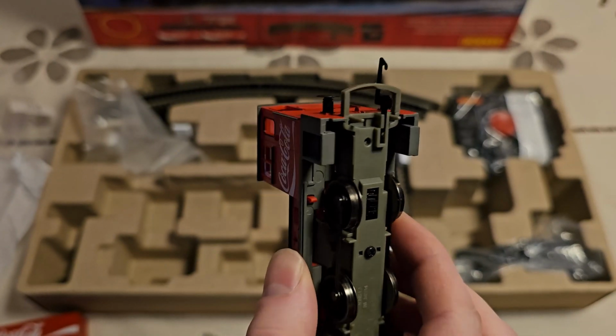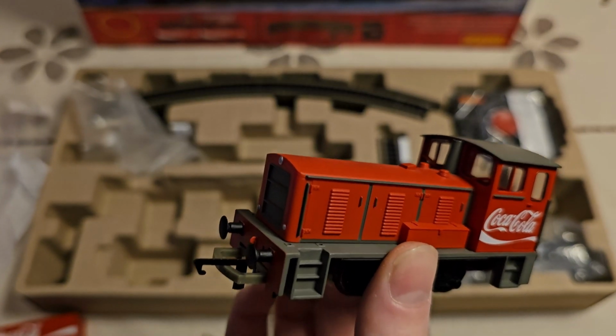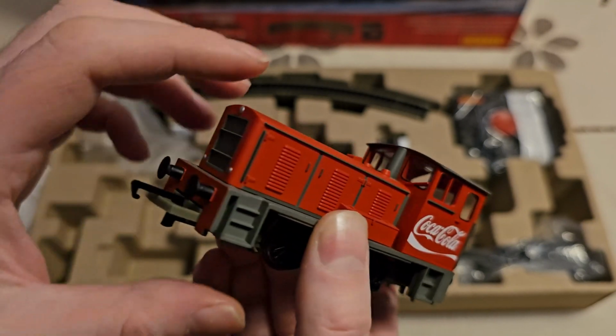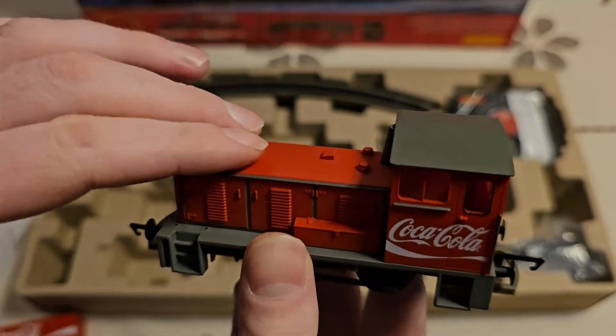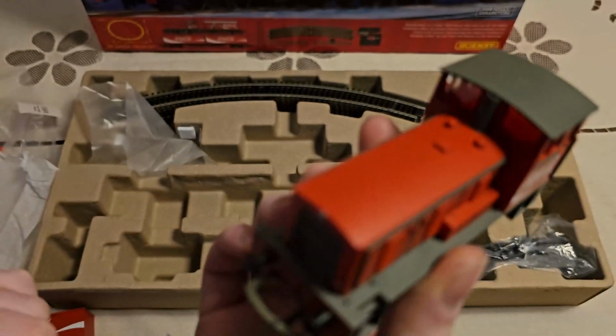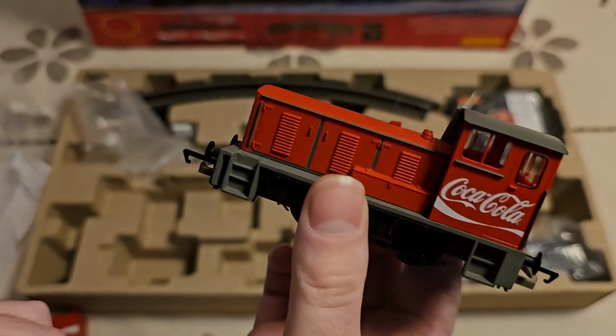No NEM pockets or anything. But I don't mind. I find these work well. They don't look amazing, but they work well. So yeah, got no front lights, but paint's well applied evenly. It's a nice matte finish to it, so it looks well. No little handrail things or anything, but I'm sure you could add some if you wanted to. And yeah, looks really well.